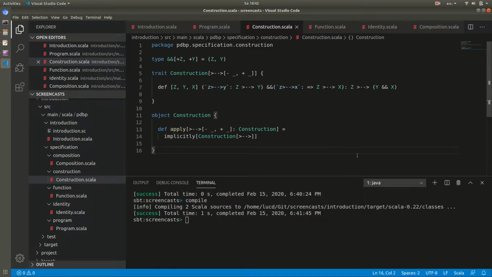Here we go. So again, our type alias, which is just convenient. And indeed, if I can construct a y from a z and an x from a z, then I should be able to construct a y and an x from z. And the same convenient object thing here.